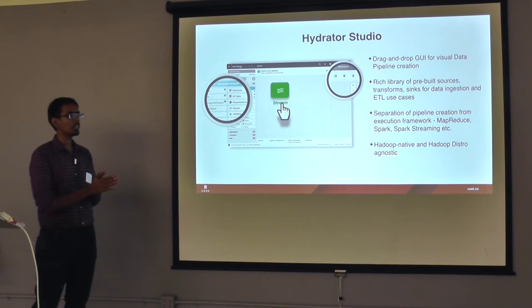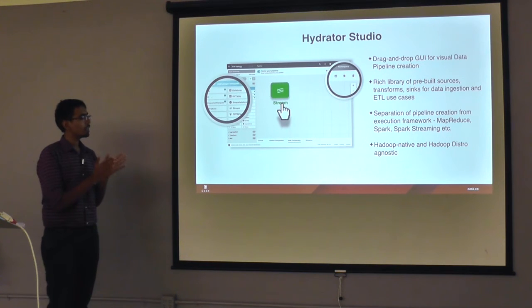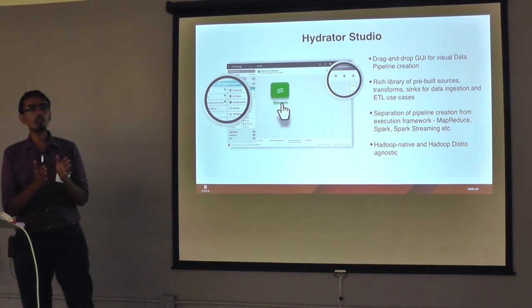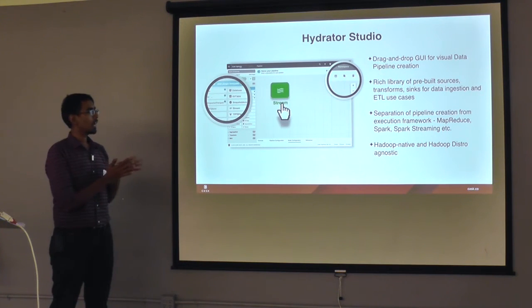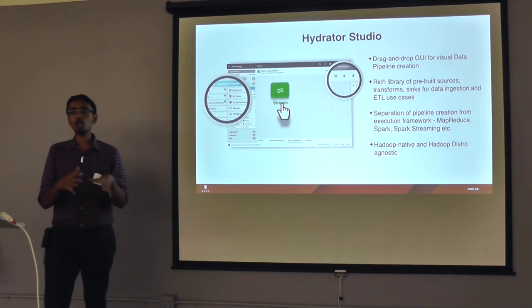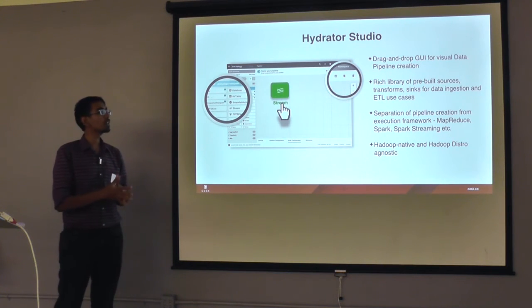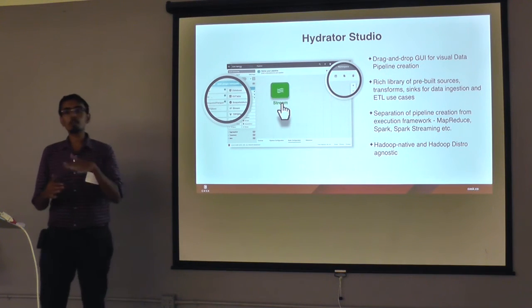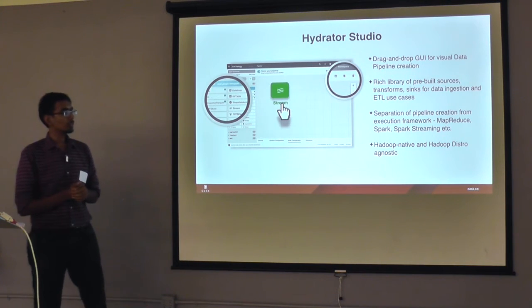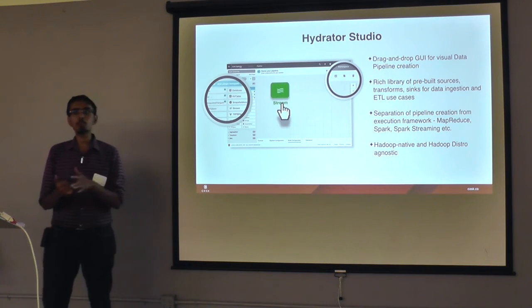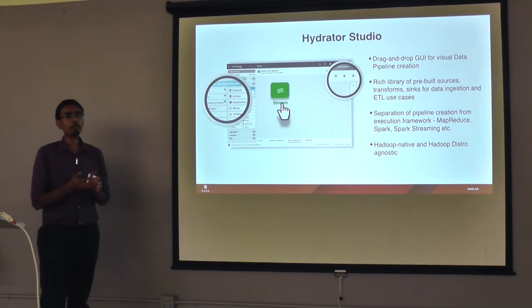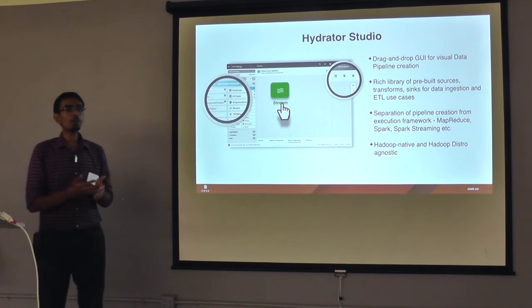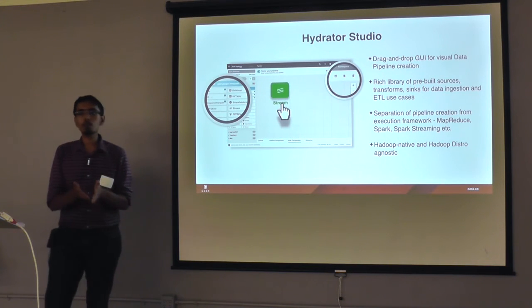And then you can also see that we never interacted with the Spark runtime engine directly. We had a very high level abstraction where we were working with a bunch of sources and sinks and transforms. So this abstracts you away from the execution framework. Today, for batch pipelines, we support MapReduce and Spark. So when you're creating your pipeline, you don't have to make a choice of execution framework.